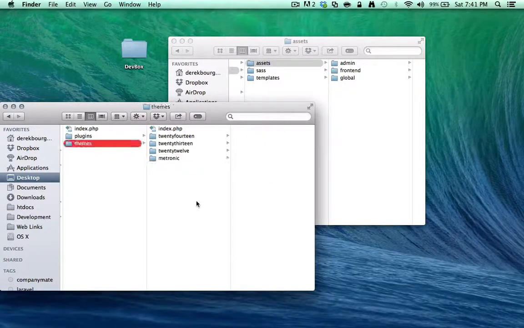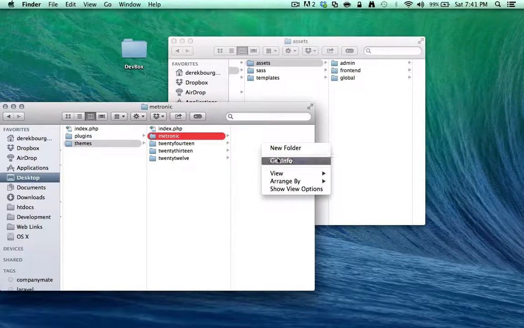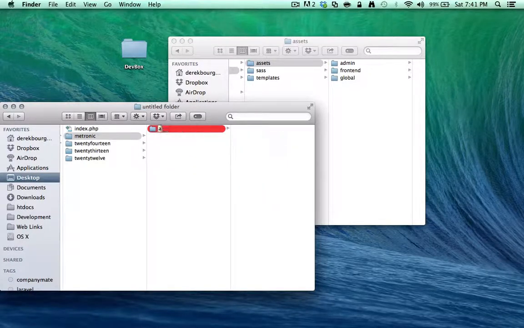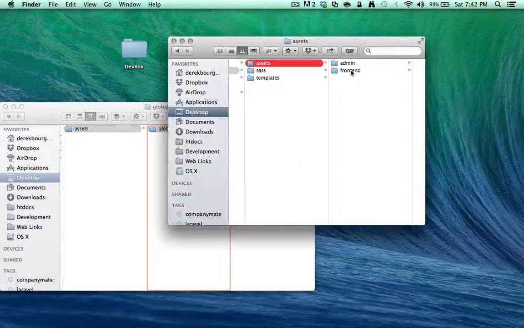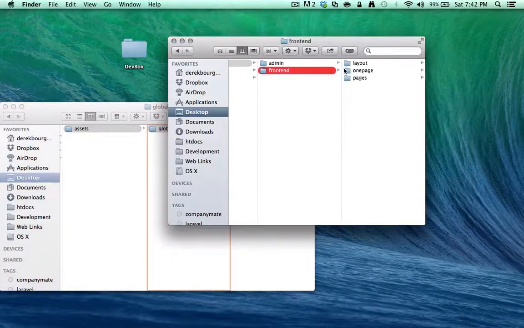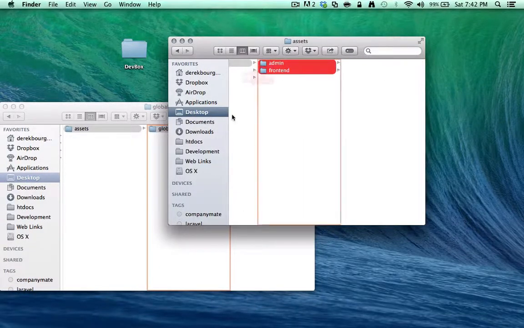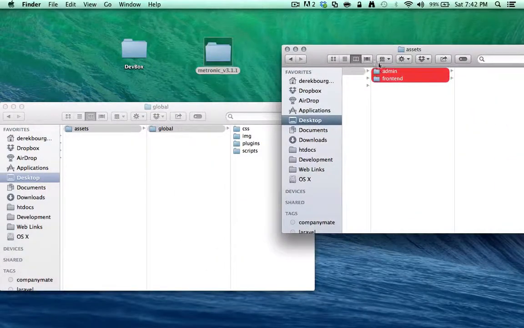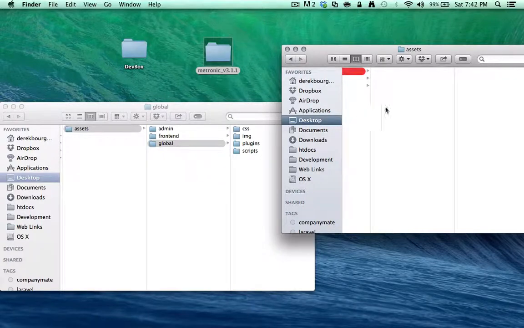Call it whatever you want. I'm going to call it Medtronic, since we're working with that theme. And I am going to create a new folder called assets. And inside of this folder, we are going to drag that one. And, well, you know what? I'm just going to drag them all. I'm not really going to use them all, but we will drag them all over, if I can figure out how to use the mouse. Okay.